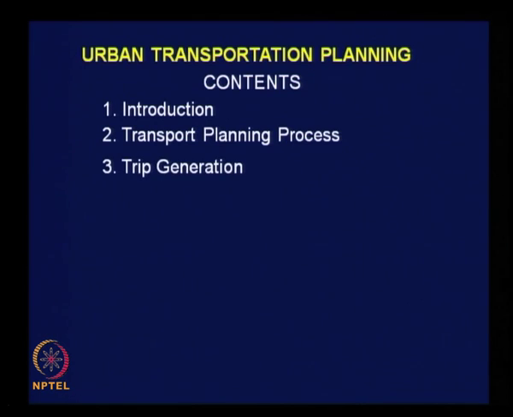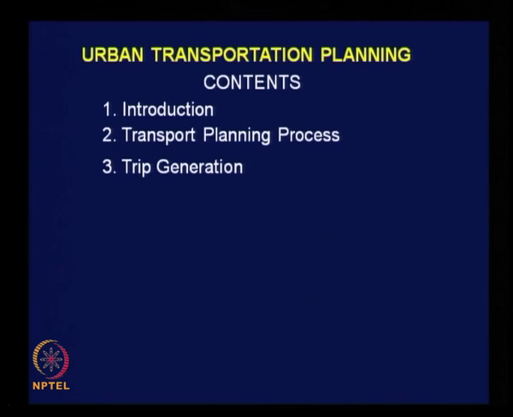And third topic is trip generation analysis. As the term implies, it is about understanding the trip generation rate in urban areas. There are two aspects of trip generation: trip production and trip attraction. As you can guess, most of the trips are produced at home in an urban area. So we will be developing trip production relationship or models by relating the actual trip production with household characteristics.